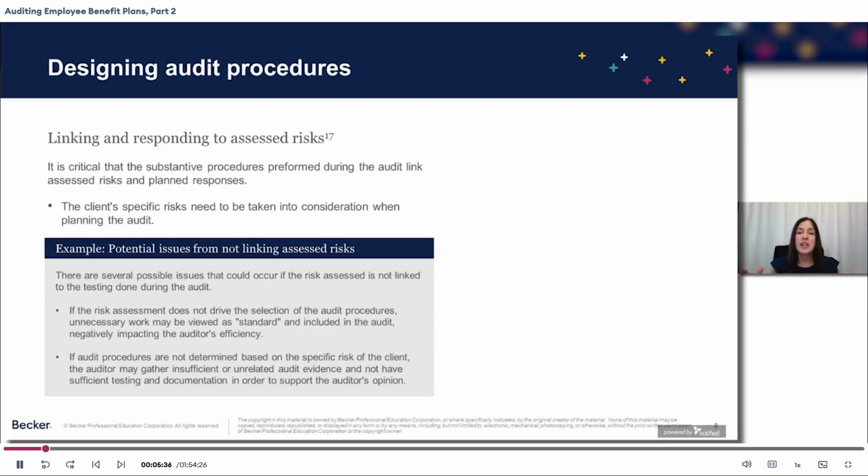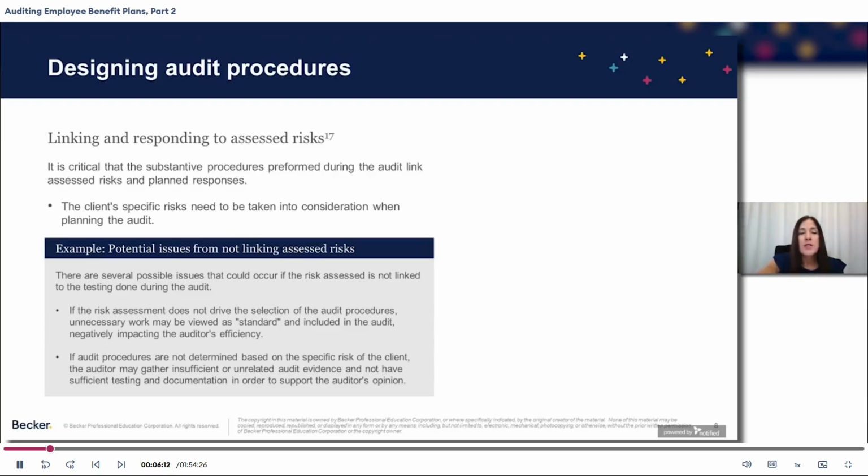The broad theories are going to be similar from one engagement to the next, but each client will be unique in regards to what their eligibility requirements are, for example. Is everyone eligible to participate from day one of employment, or do they have to be age 18 and complete 6 months of service? What are the different types of contributions that are allowed? So these are some of the differences that are going to be unique to each client. And those differences are going to represent potential risk, and so you're going to have to respond to them appropriately.